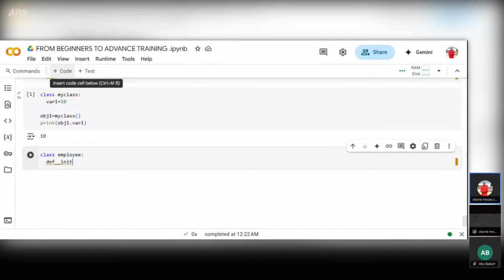Then I will pass in self. The self must be called first before any parameters. Okay. Now the name and the employee ID, thereafter my colon.